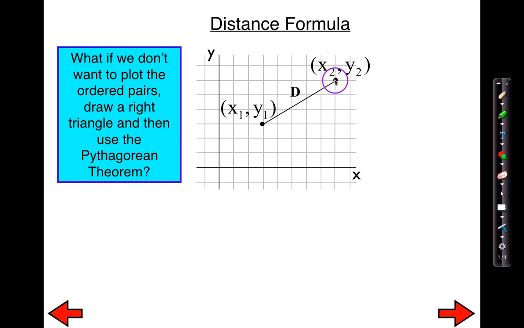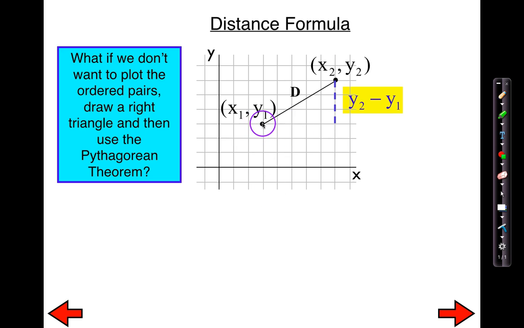So here is the height of my triangle. How do you figure out the height? Well, that's essentially the rise, which is aka the change in y, the axis that runs up and down. So here, in order to find the height of it, I'm going to go ahead and find the difference between how y sub 1 became y sub 2. So that's y sub 2 minus y sub 1. You simply find the difference.